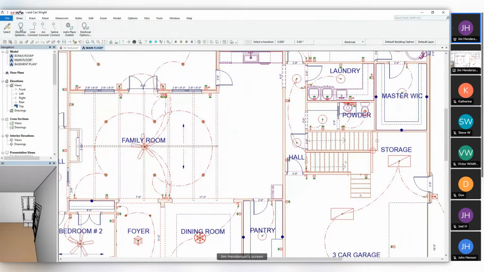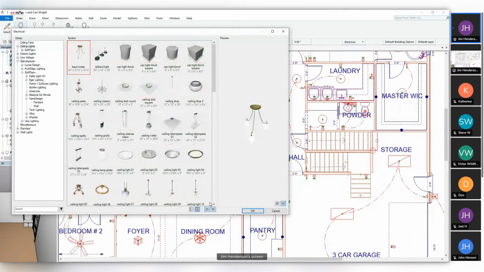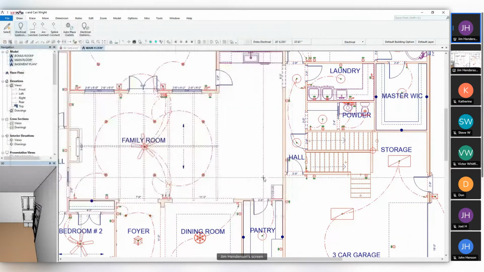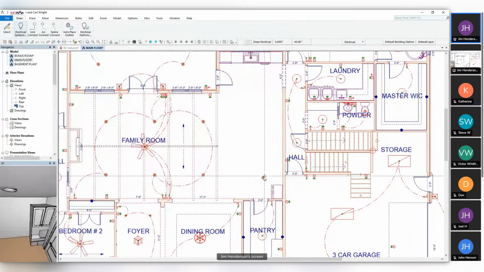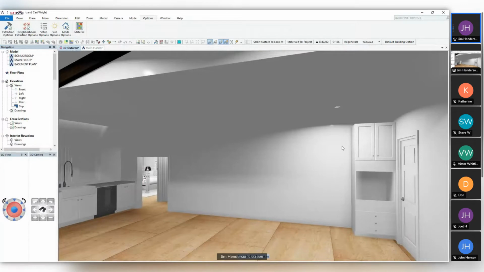So if I were to come into electrical symbols and under ceiling lights, okay, we have all of the options that are there, and here I'll just simply pick a canned light, and I'm just going to position to draw one in, and just adding that single light and taking a look inside the 3D, you can see it lights the entire cabinet and corner up.